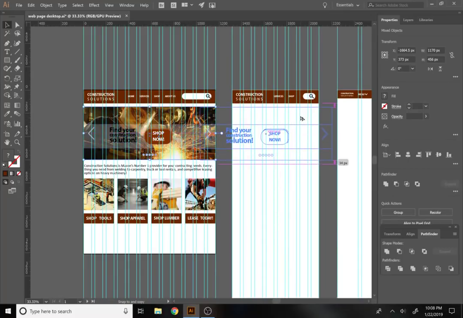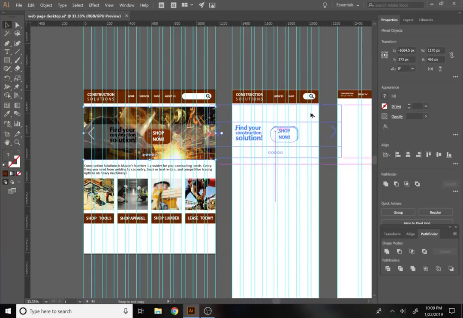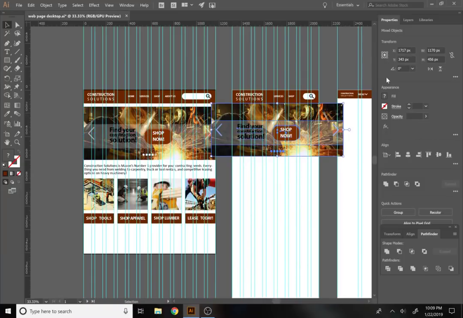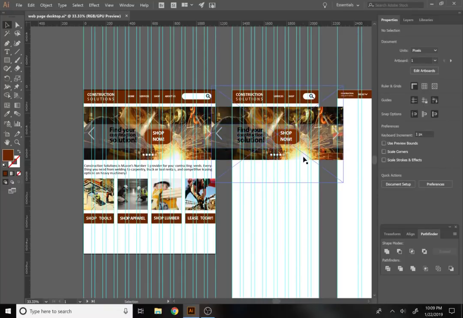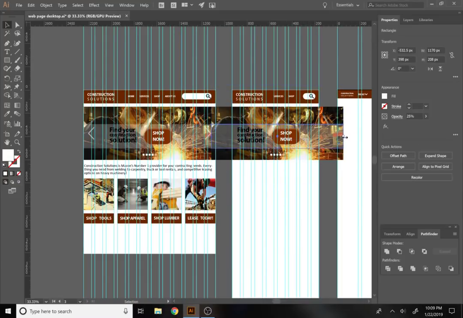I'll see if I can center it to the artboard. In this case, we don't really need to. I'll also abut it up here, and then once again on the Y, plus 30. Yeah, there we go. And we'll see if we can have it cropped to the center there. That works good. And I'm going to get rid of these things. I'll shrink this inwards a little bit here. Actually, I'll hold down Alt while I do that so it shrinks in from the center both ways. All right, I didn't quite center it here. That's okay. I'll just pull this here.